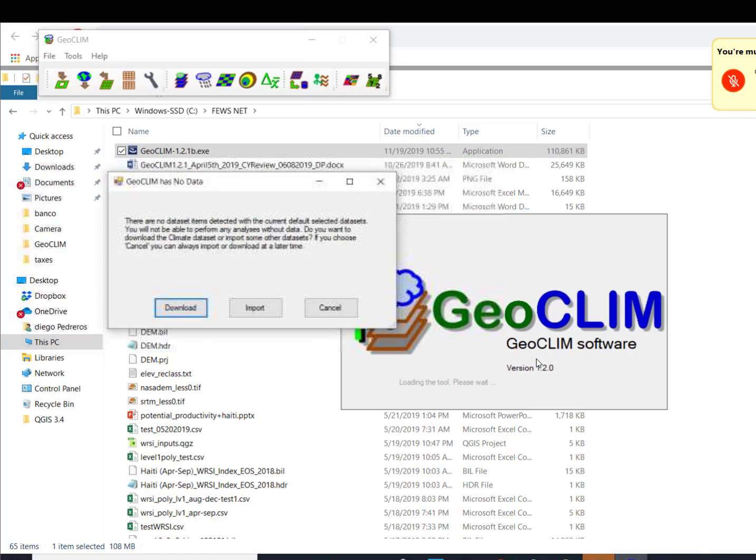Done. Here it is asking us if we want to download data or import data. You can cancel here, and in the manual we explain how to download or how to import data, and in the next videos we will go over this.